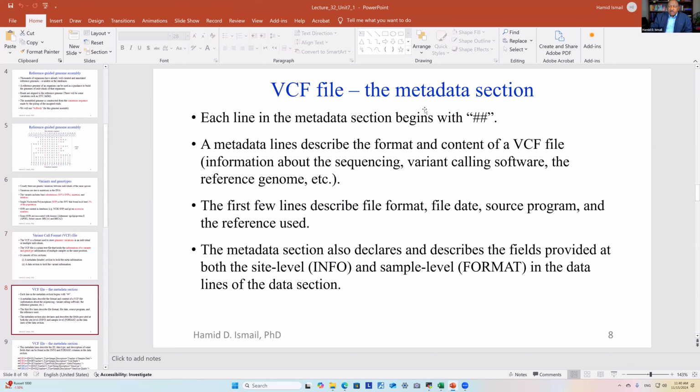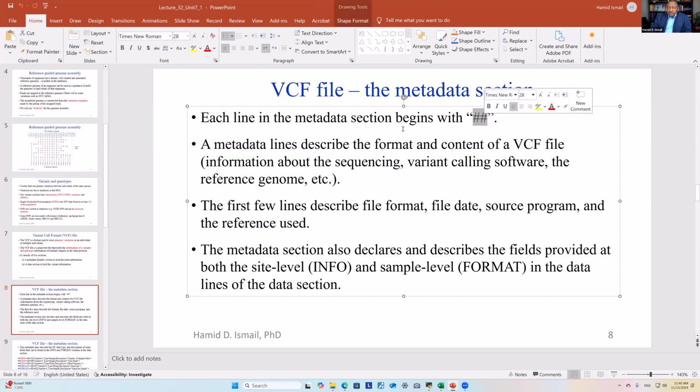When we talk about the meta or header section, each line begins with a double hash. If you find a double hash, that means this is a header, and of course these must be the first lines in the VCF file. A metadata line describes the format and content of the VCF file, and we will give some examples. Also, understanding this format is very important.